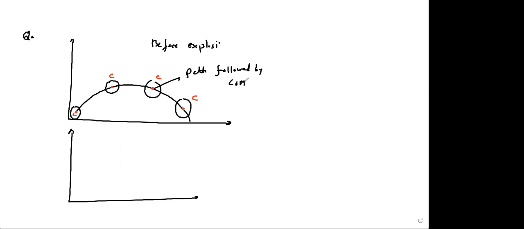The center of mass will continue on the same path. Yes, because during the explosion, the forces involved are not external, they are internal forces. So the path of the center of mass will not change. It will continue to move in the same path. Although individual particles will move in different directions, because once the bomb explodes the particles keep on moving in different directions, but not the center of mass.